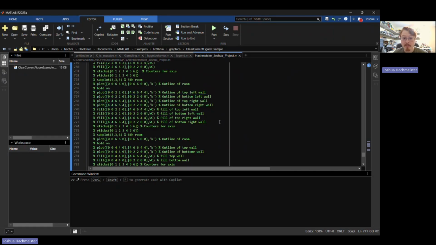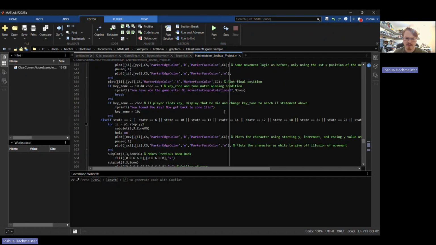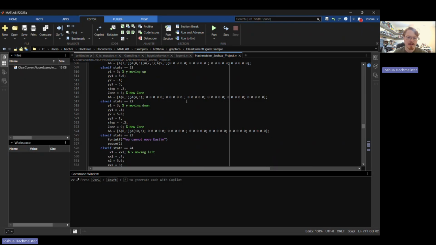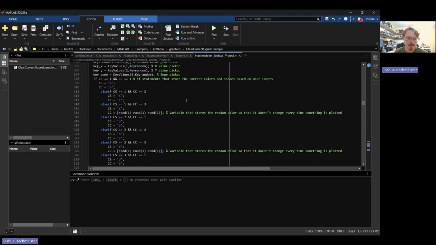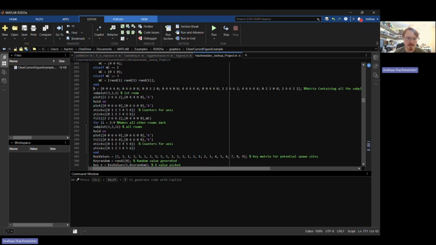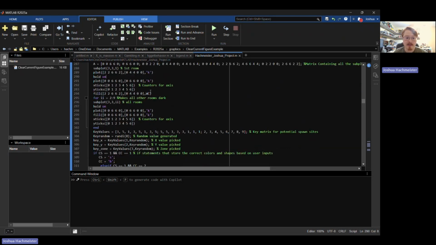So I took out a piece of paper and I wrote down every single combination that you see here. And I got it down to, I believe, 8 of them. And I just made a big matrix of all of them, so I can extract all of those coordinates whenever I need them. If we go all the way back up here, yeah, here's the matrix for it. And after that is created, you do the subplot of the first room.